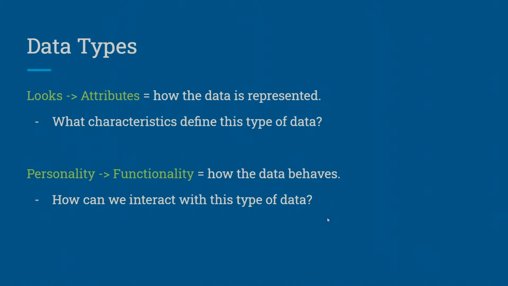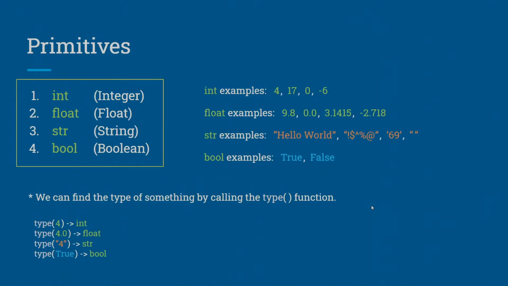It's okay if you don't fully understand this right now, because you don't need to in order to move on to the next part of this lesson, which is primitive data types. Primitives are the most basic forms of data that you can represent in Python. There are 4 primitive types, and for now I'll be checking them out solely based on their looks, because you might say that my taste is rather primitive.